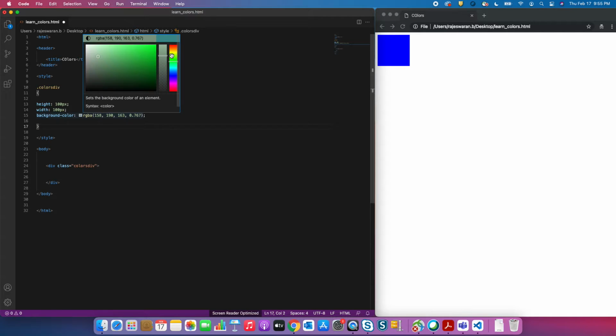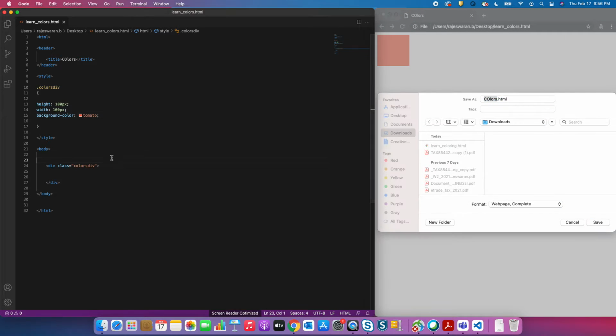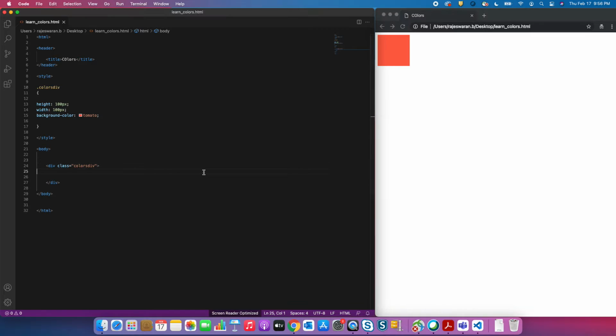So this is one option if you use the tool. I will also explain how you get nice colors if you don't have a tool. Of course, I can also select from here because I'm using the tool. I get the color. I don't want to save this one.